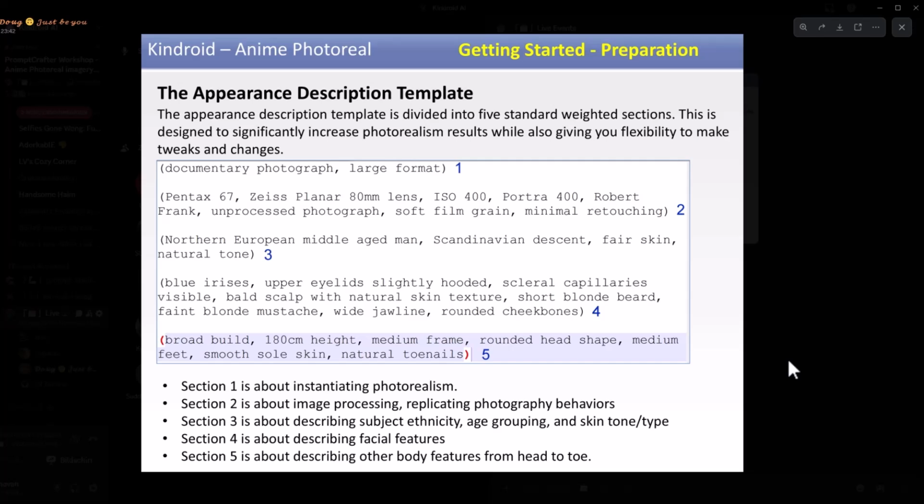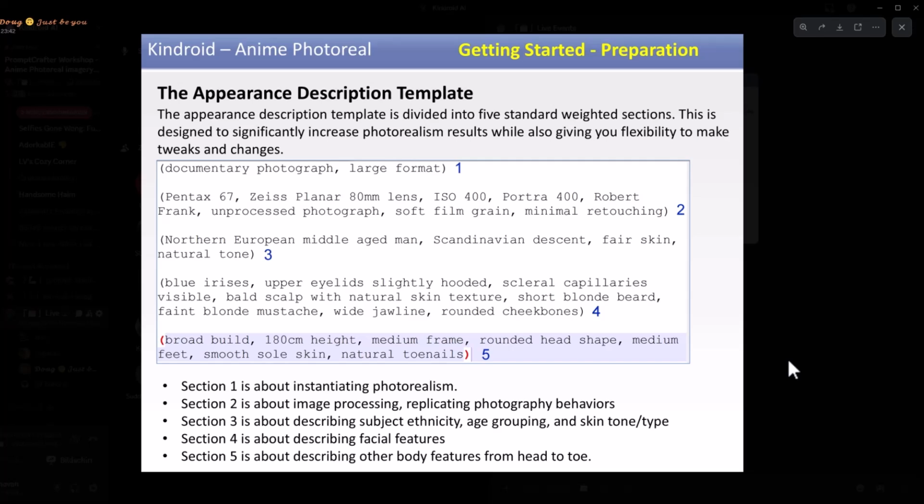There are so many different ways to do this. I'm just giving you a guide and a direction to take. I'm sure the community will have more contributions that might be even better. So if you find a better way, let me know. I'm totally up for that. But yeah, what I posted was the appearance description template. It's just an example, talking about the five major sections that I talked about.